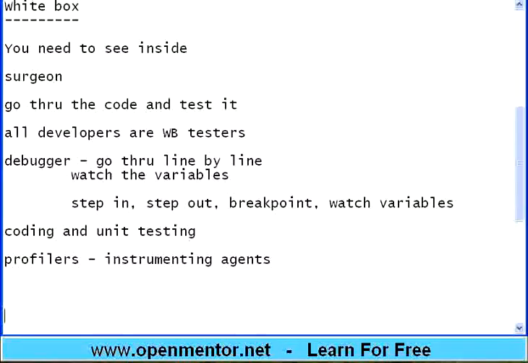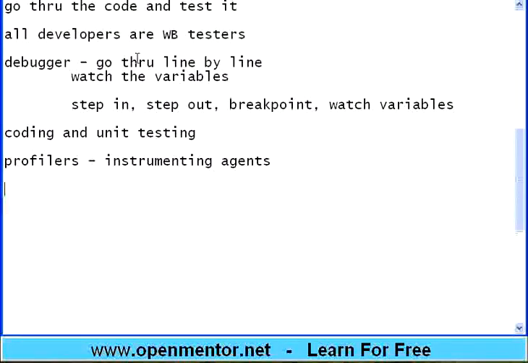They go through the memory, they go through the code, they analyze everything, they provide internal details. So you can say Java profilers, C++ profilers, C# profilers. They give internal details about how the code, when it runs, uses memory, how it uses CPU, etc. That's called white box testing.